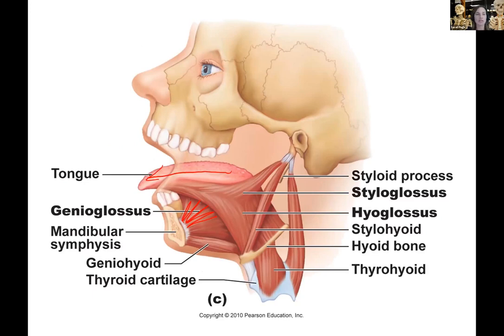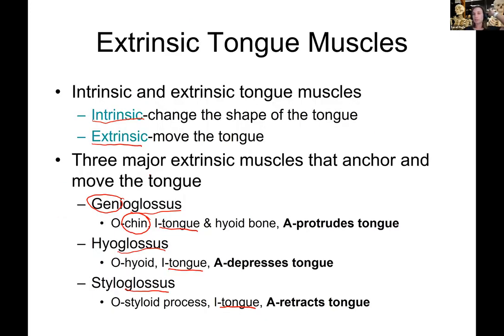Okay, so if a little child turns around and sticks their tongue out at you, they're using their genioglossus. This is really weird, but I want you to do this. It's not exactly true, but it's how I remember it. If you stick your tongue out really hard, you kind of start to feel it. Like you can feel that muscle working. If you leave your tongue out, you can kind of feel that muscle working. You kind of feel it start to tingle behind your chin.